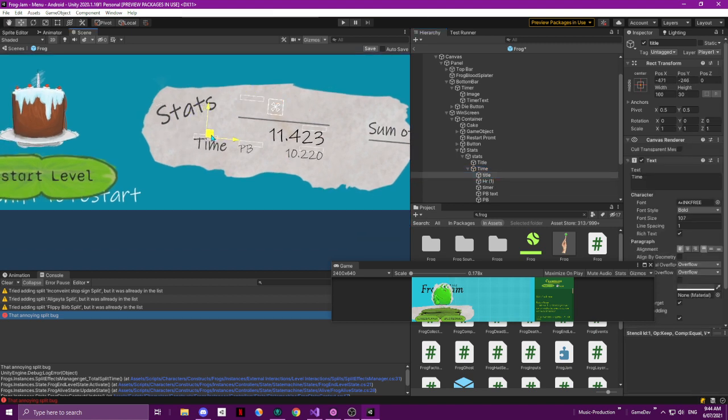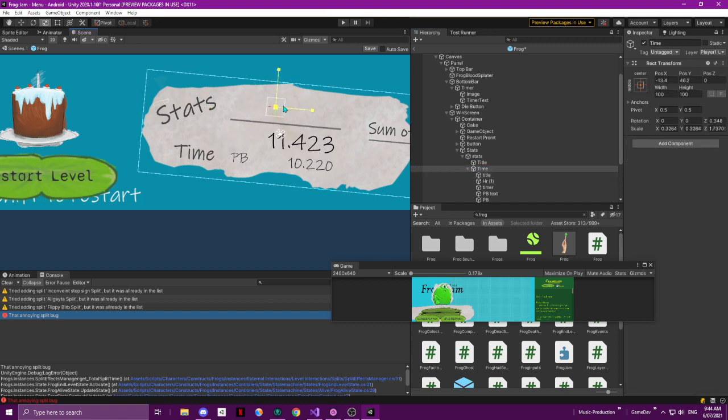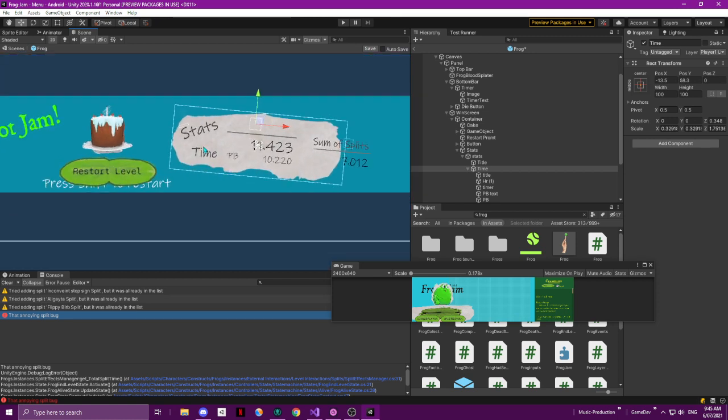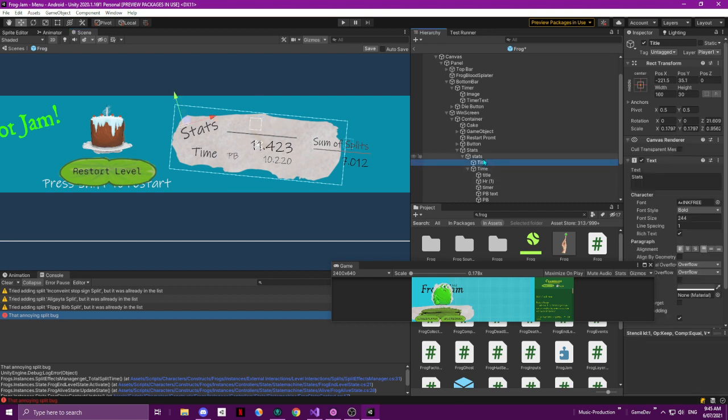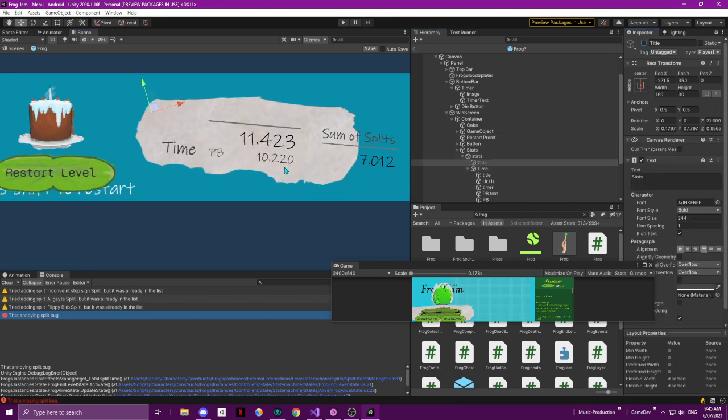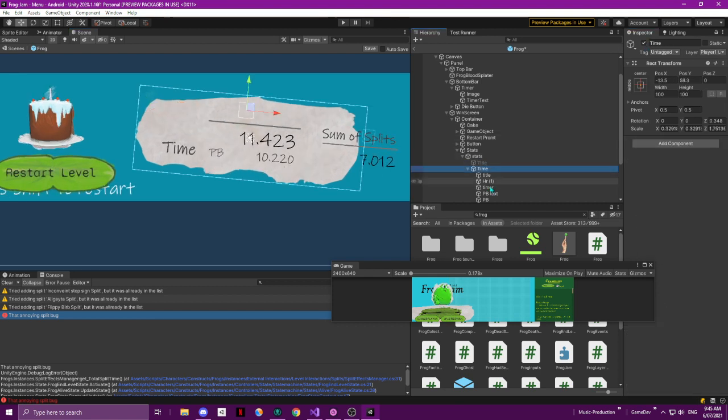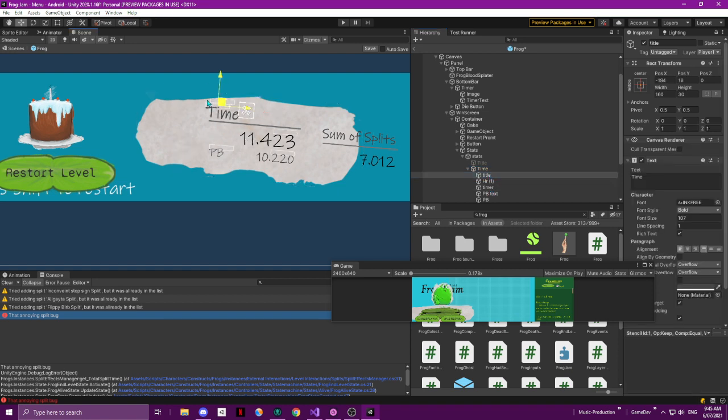Time. Maybe down here. And this whole thing can be bigger. It's not clear. Does the stats need a title? I don't think it does. Time title. We don't need this line now.